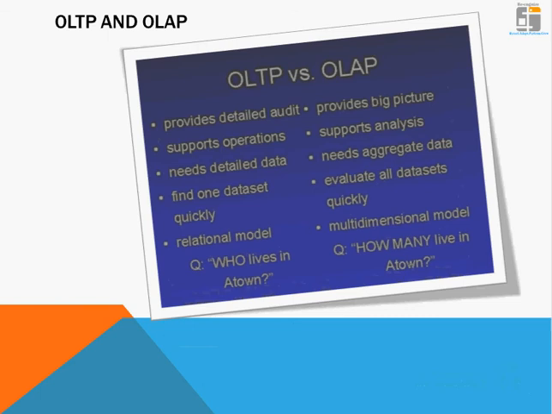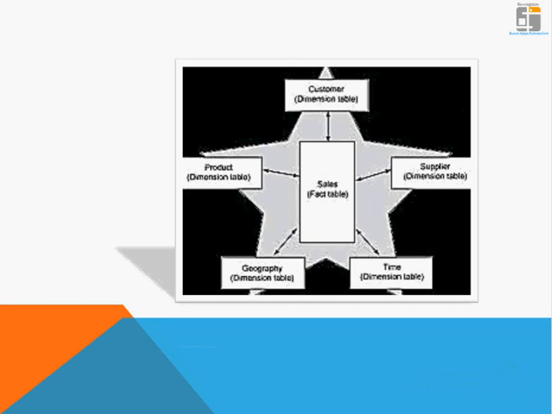So what is a multi-dimensional model? Let us see the classic star schema. This is the classic hub and spoke arrangement where there is a central fact table or transaction table and then related dimensions as spokes. So, all the sales transactions are in the fact table, while all the dimensions such as who the customers were, their details, then the details of the products, then where the product was sold, when was it sold, who was the supplier of the product, all this information goes in the dimension tables.